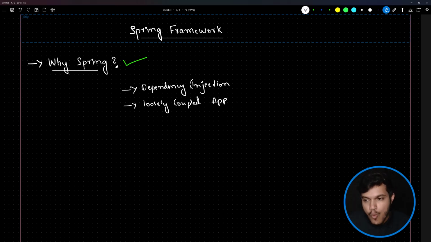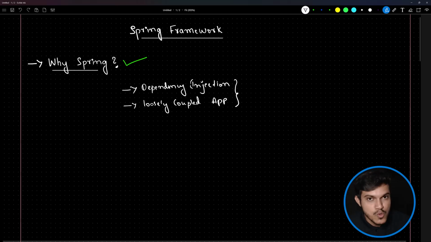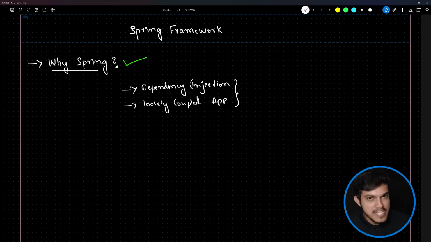Fine. So what is this dependency injection? What do we mean by loose coupling? In the video Why Spring Framework, we have already understood by developing a Java program. Same thing we will understand by developing the Spring Framework also. So before you proceed further, please do watch whatever video is available in the playlist with the name Why Spring Framework. Also, inversion of control. These three key or main features of Spring Framework we will understand by developing a Spring application also.